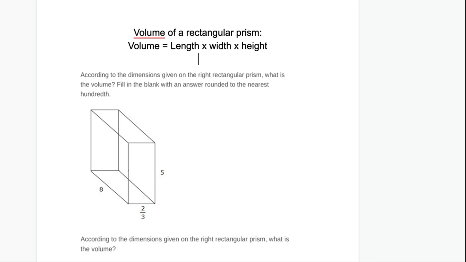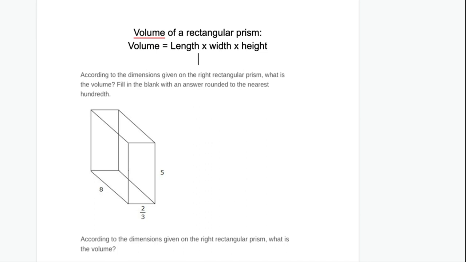Surface area is taking a three-dimensional figure, so a box or something like that, and saying how much total surface space is there on that box. So if I took every side, found the area of every side, or laid the whole thing out flat, unfolded it and laid it out, how much space would it take? Volume is how much it holds.